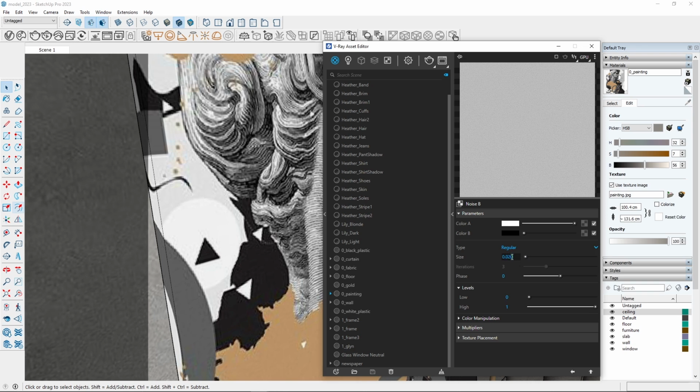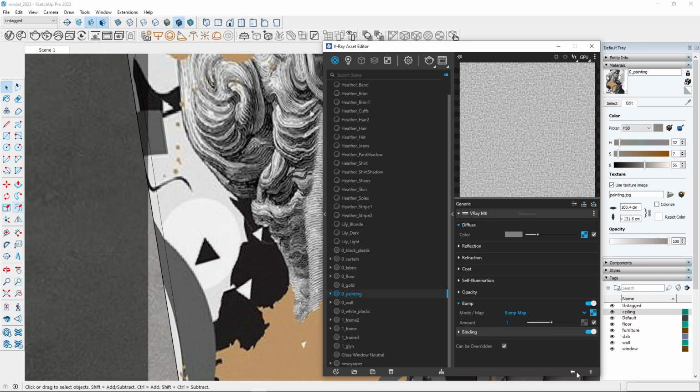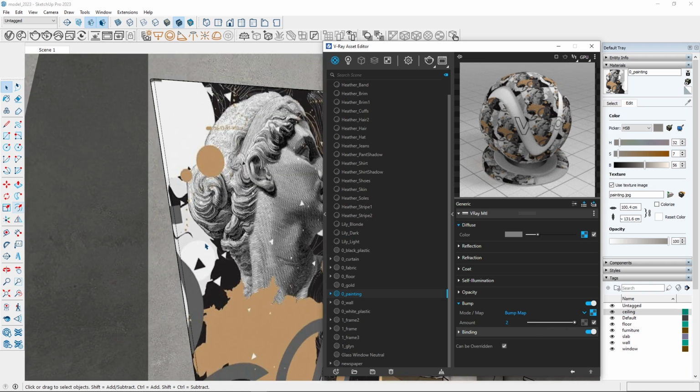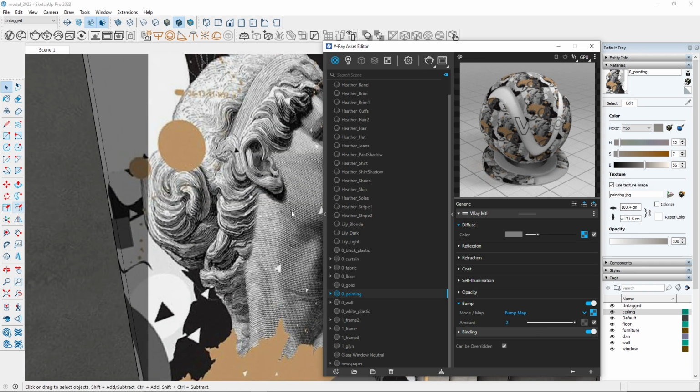Maybe I will set 0.01 to show you the difference between noise and render without noise. So I set the size 0.01 and I will set amount to 2 to show you how it looks on the visualization.